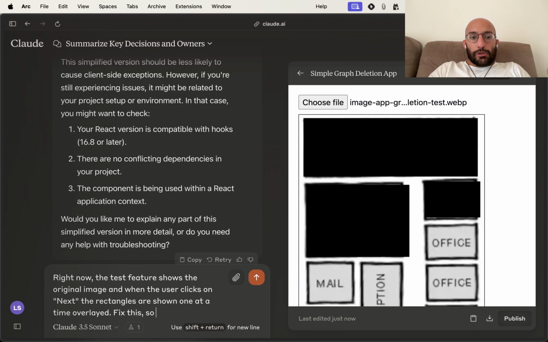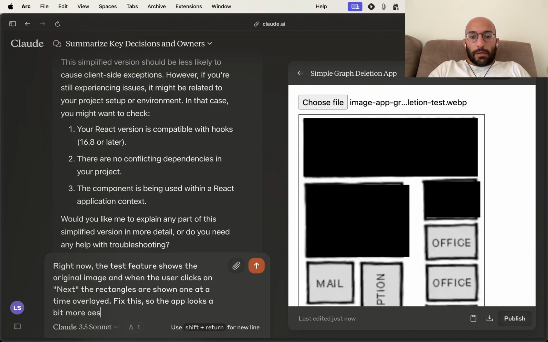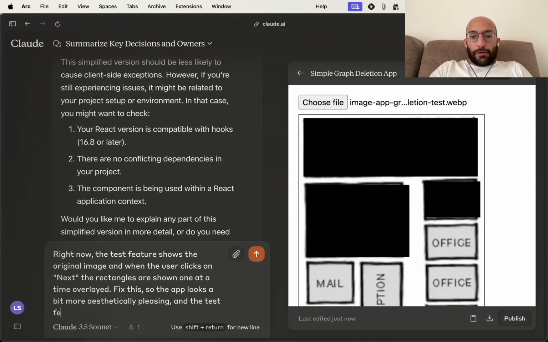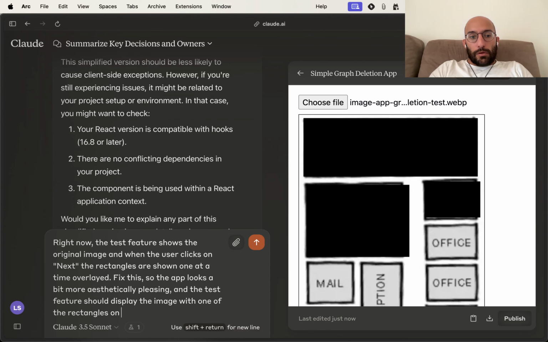Fix this so the app looks a bit more aesthetically pleasing, and the test feature should display the image with one of the rectangles on top at a time.